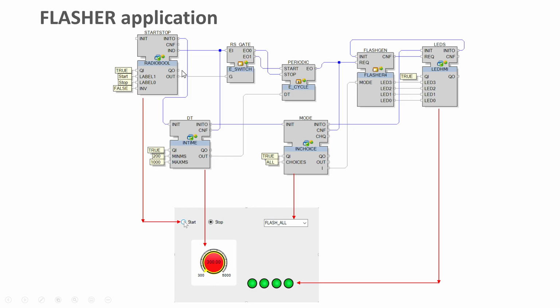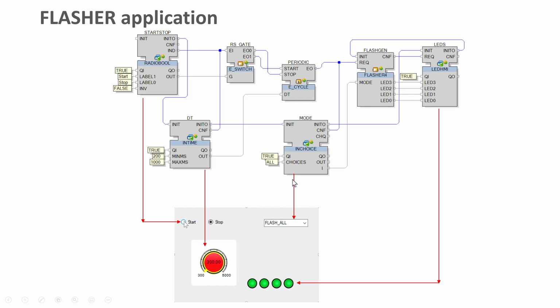And these are coming as the output of the start-stop button. So, when we press the start button, here will be the event, and at the output out there will be value 1, and as a result the EO1 event will be emitted and the start of the e-cycle will take place. So this is the overall structure.